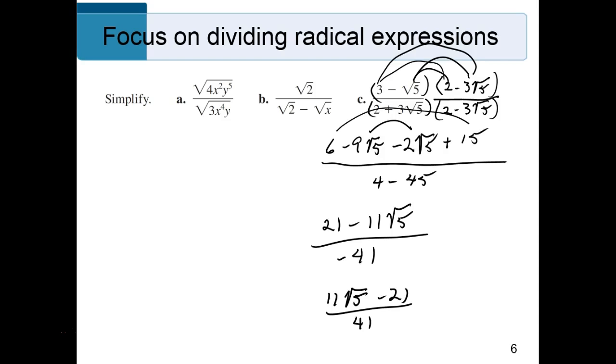Oh, no, they didn't. Here, they did what I think you were suggesting. Let's pull out the minus from the denominator only and leave it 21 minus 11 root 5 over 41. That's what they did in the book. Is that what you were saying? Yeah, only pull out one of them out front. Now, again, that's a little more negative than that, so I like this one, but doesn't matter. But all three of those are correct answers.